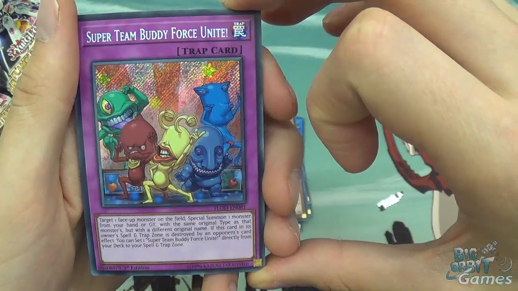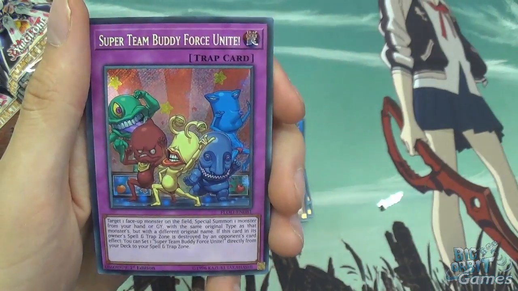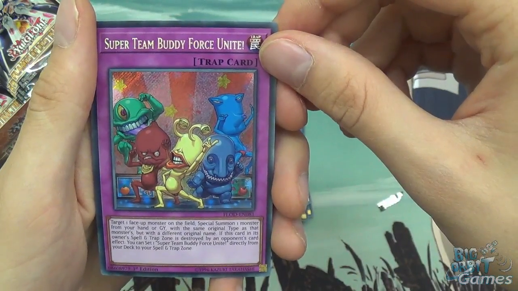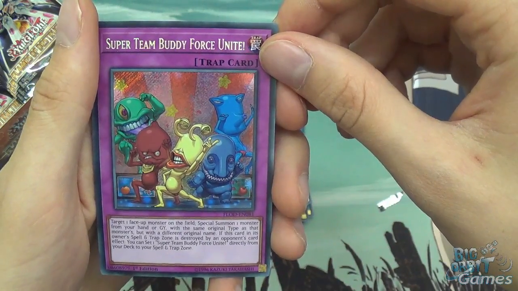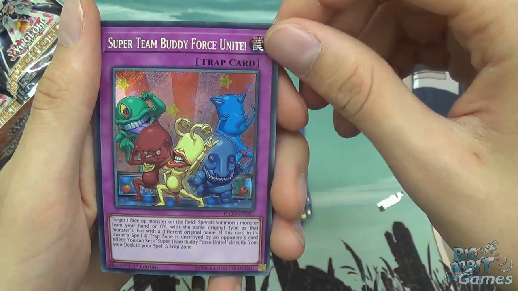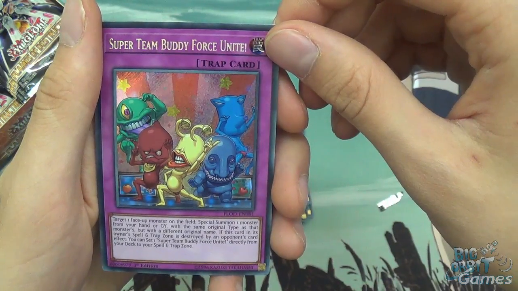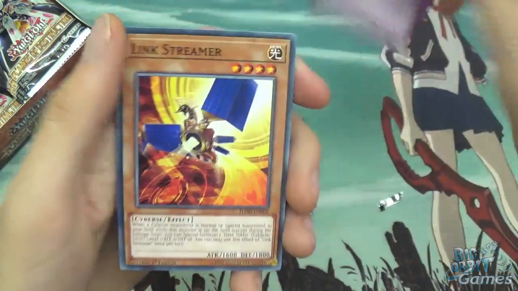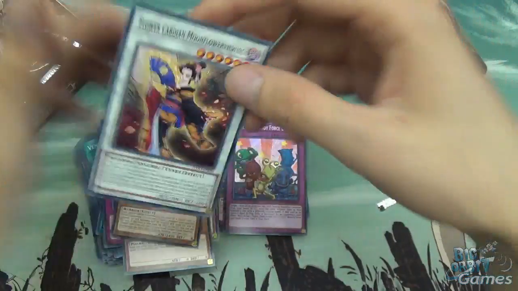and original type as that monster's, but with a different original name. If this card in its owner's spell or trap zone is destroyed by an opponent's card effect, you can send one Super Team Buddy Force Unite directly from your hand to your spell or trap zone. Then Link Streamer, Transfamilia, Goki Bear Hug, and Moonflower Viewing.